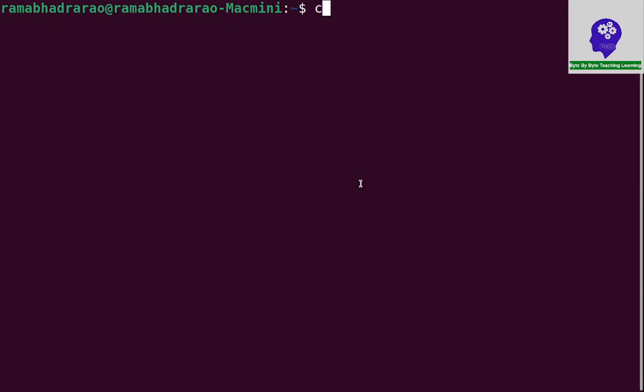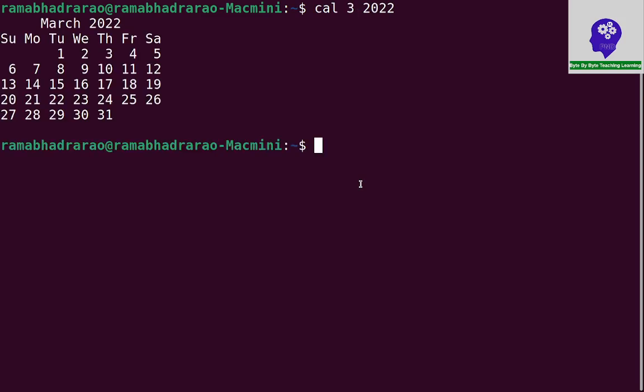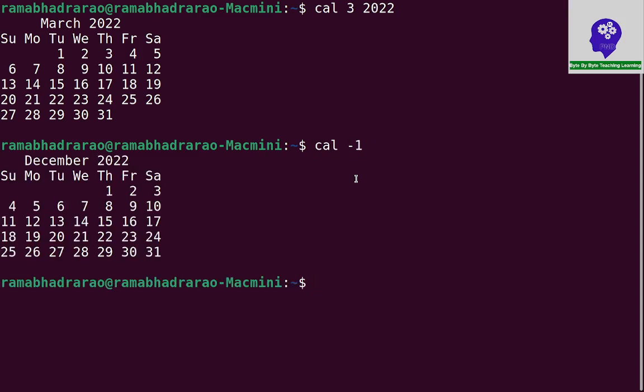The cal command can also be used like this. You can give a year like 2022, and it will display that year's calendar. You can use cal -1, and it will display the current month.